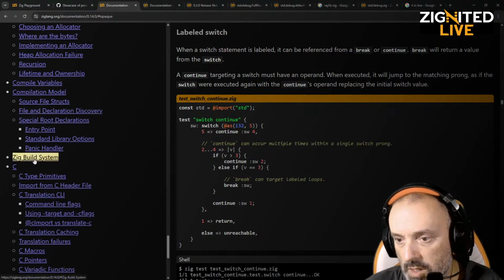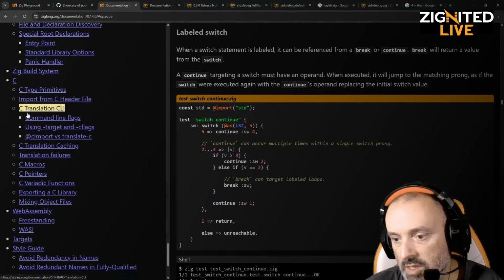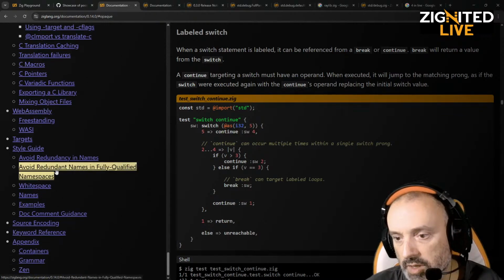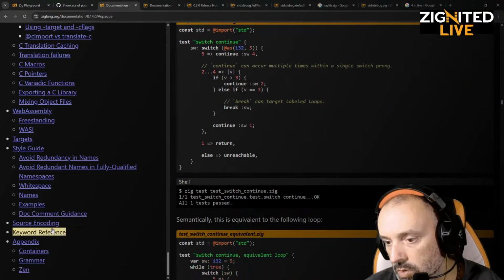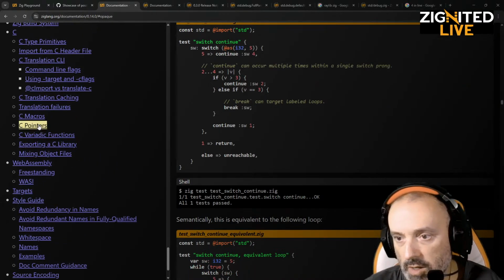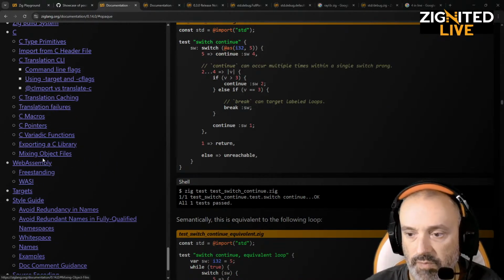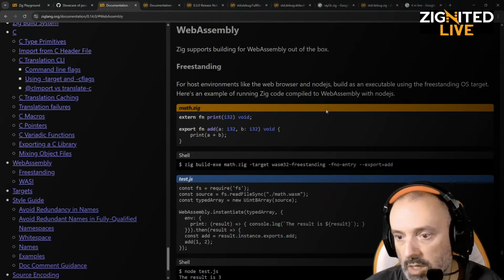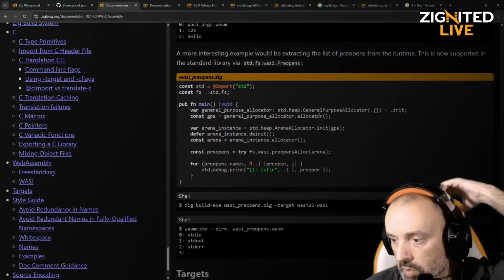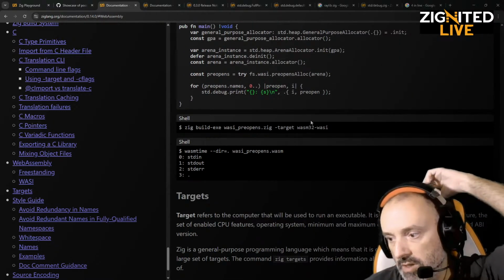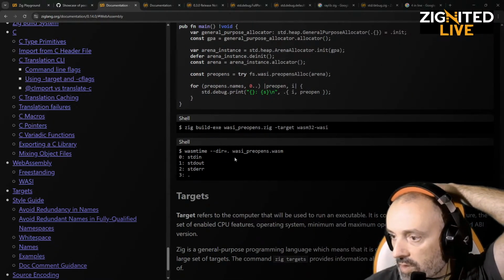Build system, did. So C, WebAssembly. That's literally the only thing that remains. Target style guide, we went through it. Source encoding, keyword, literally everything. So WebAssembly or C. Let me just see how long they are, so if it's a huge topic or not. It's not that. So WebAssembly is a short one.